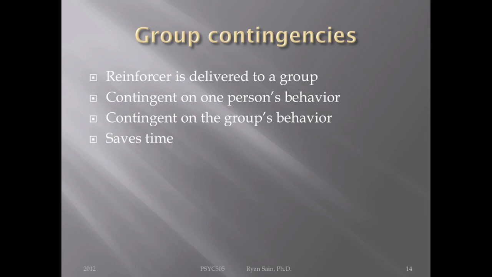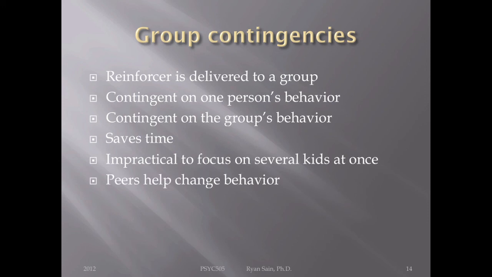These things do save time. They save time because it's impractical to do these entire behavioral training programs in a standard classroom on more than one kiddo at a time. It is hard to do one of these programs that we've been talking about all quarter long. It's even harder to do it with 2 or 3 or 4 kids all at once. So you use these group contingencies to help manage the overall system, and we use the peers to help change the kiddo's behavior.